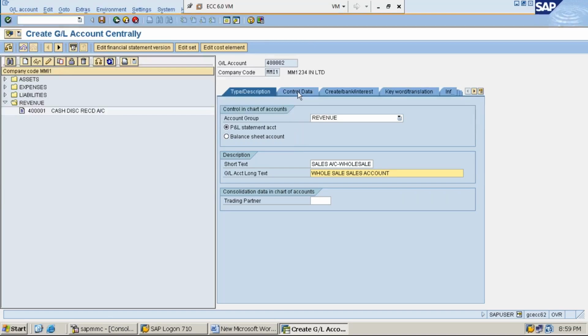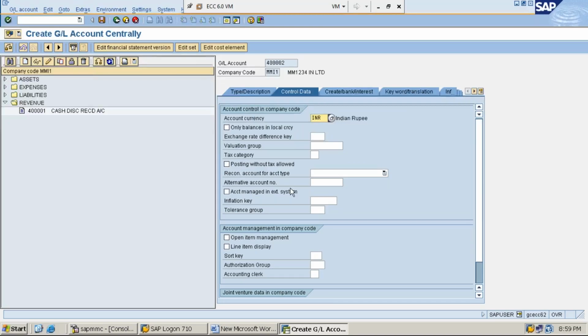Click on control data tab. Select line item display checkbox. Sort key. You can give any key as sort key 001 or anything.